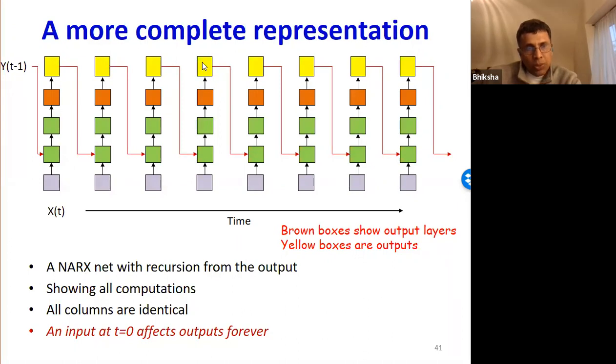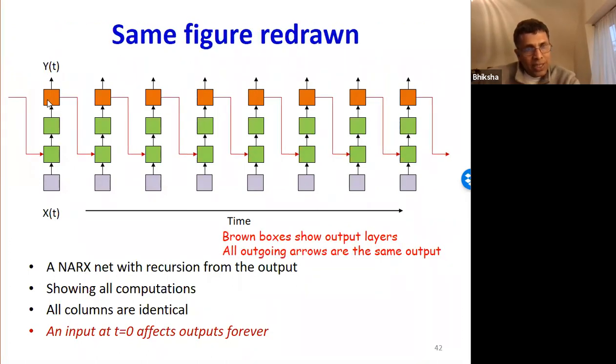Now here I've drawn the output separately as a yellow box. A more standard representation is to say that the value produced by the output layer goes in two directions, one out and the other as input to the next layer. And again, the flow of information stays directed. And so if you can follow the chain of arrows from any point to any other point, that shows you the influences. And you can see why an input at any time is going to influence the output at every possible future time. So this is an infinite response system.